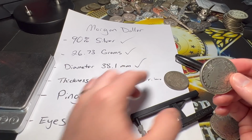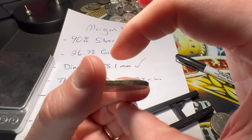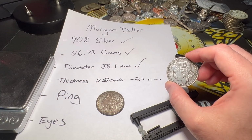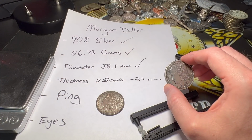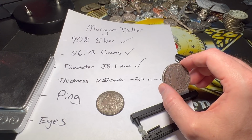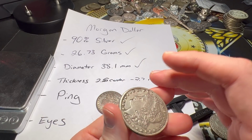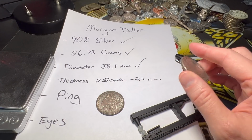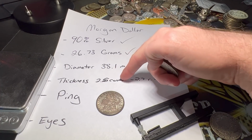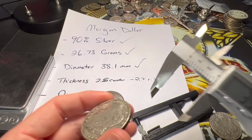Thickness, right? It's hard to really go by the thickness when measuring it this way, because they vary greatly. They start getting worn down a little bit, and that thickness goes. You look at the internet, and it says the thickness should be about 2.4 millimeters. Try to find one at 2.4. It's very tough to find a Morgan like that. You're typically going to try to measure the lowest part on the fields if you're getting that type of measurement. Whenever I measure Morgans, it's usually around 2.5 in the center, and then around the rim you get about a 2.7. But either way, your mileage may vary.